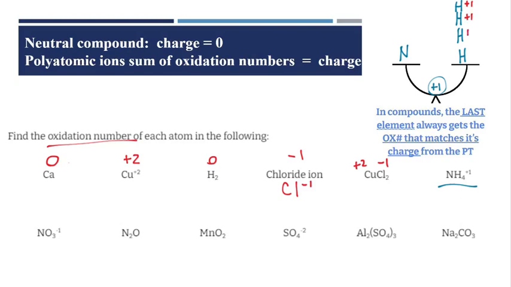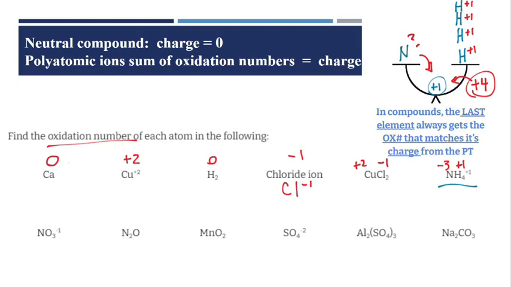+1. So each of those hydrogens has a +1 oxidation number. And I'll go ahead and write that above my original compound here as well. If our total positive charge over here is a +4 from all of those red +1s, and I know my total of N's oxidation number, whatever it is, plus the +4 from our hydrogens has to equal +1, then what is nitrogen's oxidation number going to be? What plus +4 gives me +1? And that would be -3.